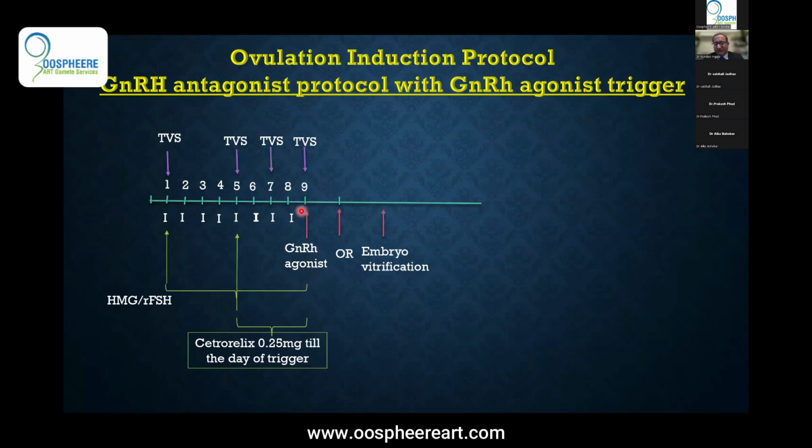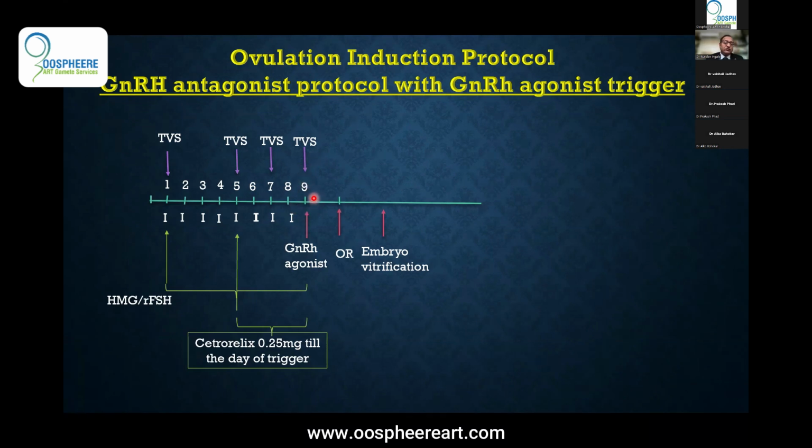So another question is: when shall we plan an antagonist dose in these protocols? That is another confusion everybody has got. Now remember, cetrorelix has a 30 hour plasma half-life. So how can you plan retrospectively? For example, suppose you want to save one GnRH antagonist injection. What you can do: you know that your trigger will be in the night, so that you can do the pickup in the morning after 35 hours.